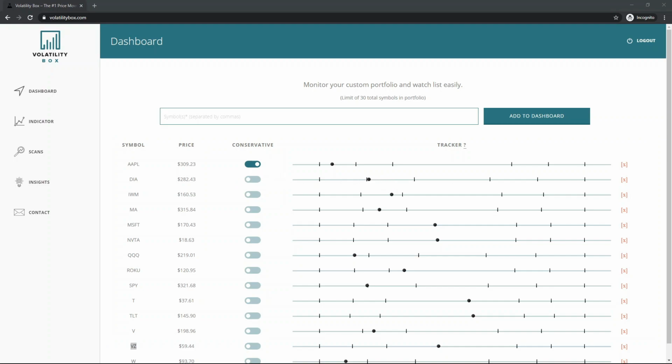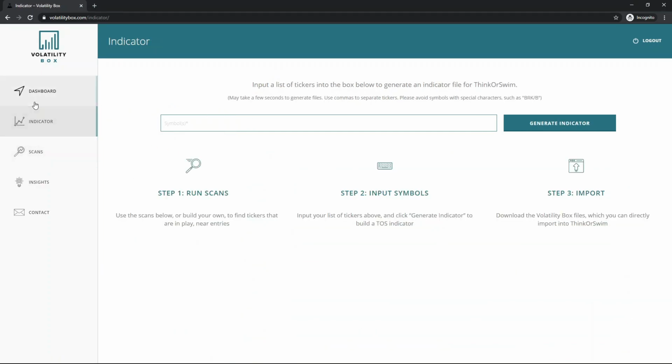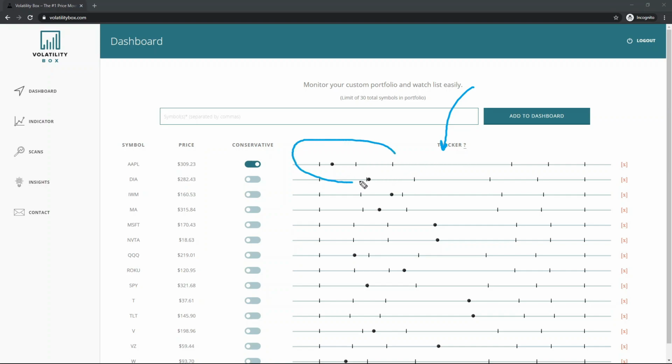So very quickly, the highlights of this tool: You can add in as many symbols as you'd like here. You can still take the same symbol list and go on over to our indicator page and run the actual indicator file if you'd like to have a ThinkOrSwim file that you can view on your actual charts. But if you're looking to add in something very quickly for the sake of time, something's been added to the scan, or really you've just found that this way is a lot more efficient and provides you just the necessary information, then it becomes really easy to trade.